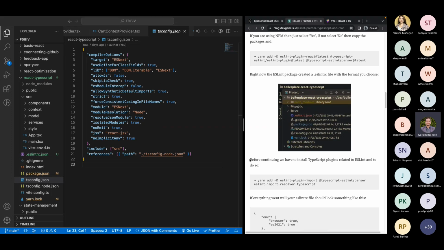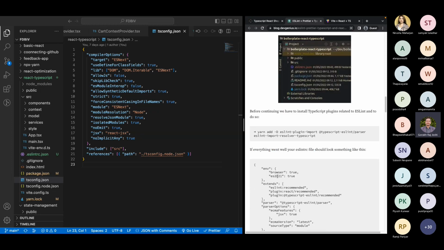Okay, so it says before continuing, we have to install TypeScript plugins related to ESLint. We need to install more plugins. So let's install ESLint plugin import and the TypeScript version, that is the parser, and ESLint import resolver TypeScript. Let me install this as well.